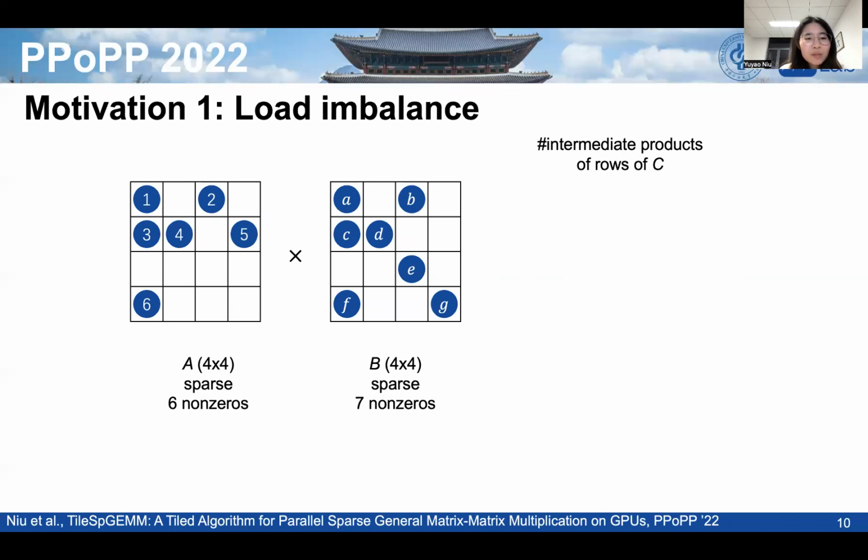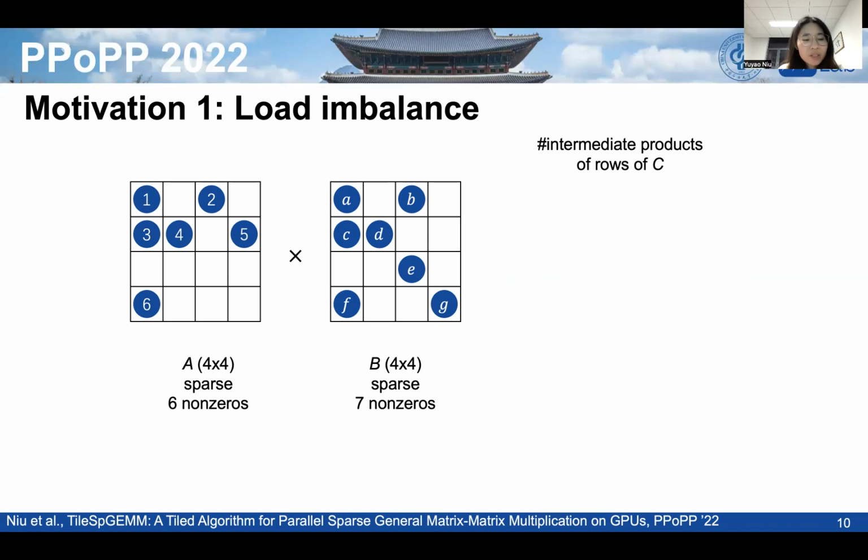The first performance issue is about load imbalance, which is the traditional performance issue in parallel computing. We also use this simple example to illustrate it.